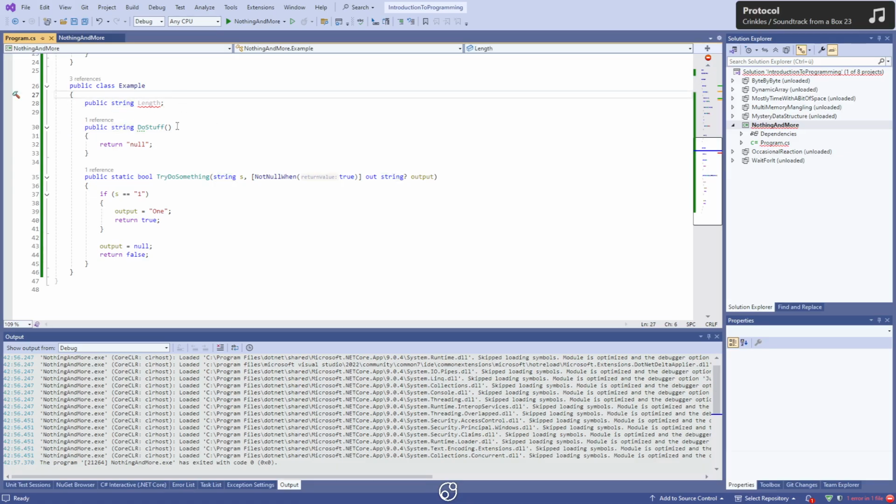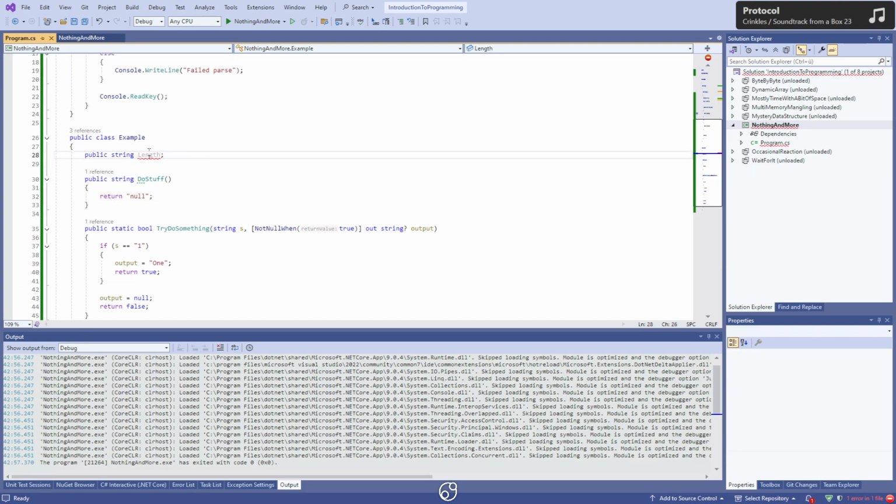If I just create a new example with the default constructor as it is right now, length would not receive a value. The actual data in the heap that stores this object would have just zeros in here, meaning length would be null. But we specifically said null is not allowed.